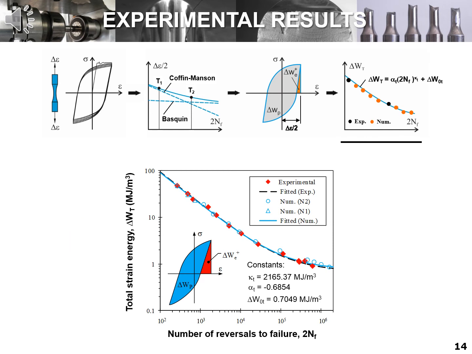Using the simulated hysteresis loops, we can calculate the total strain energy densities associated with different strain amplitudes. The corresponding numbers of cycles are estimated from the strain-life relationships defined from the two experimental tests. As can be seen in the figure below, the curve fitted using the mixed numerical-experimental approach proposed here, which only considers two tests complemented by two numerical models, is similar to the one generated using a full experimental approach.